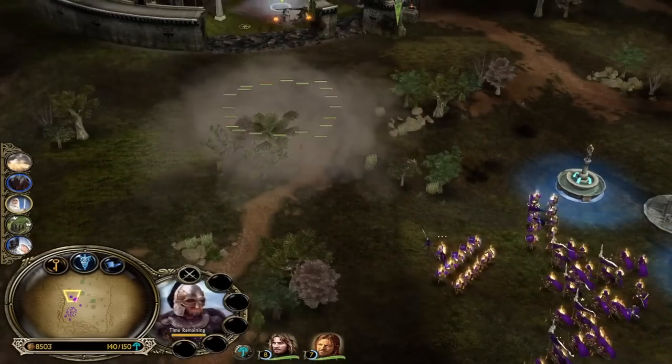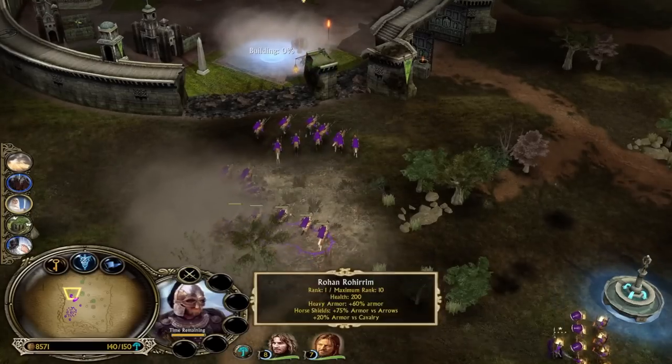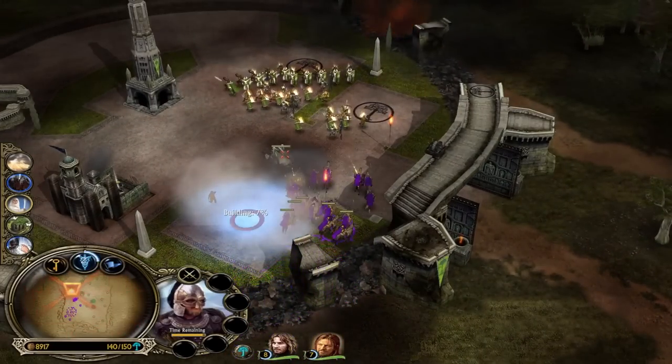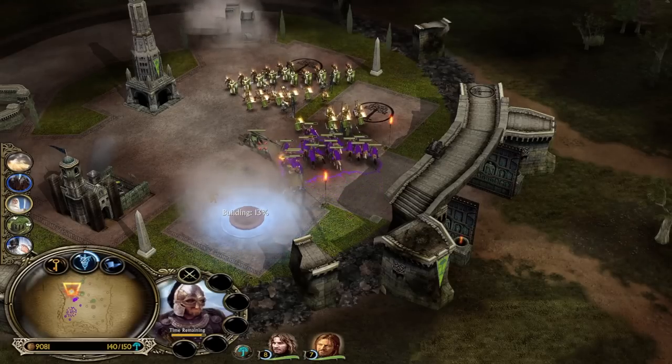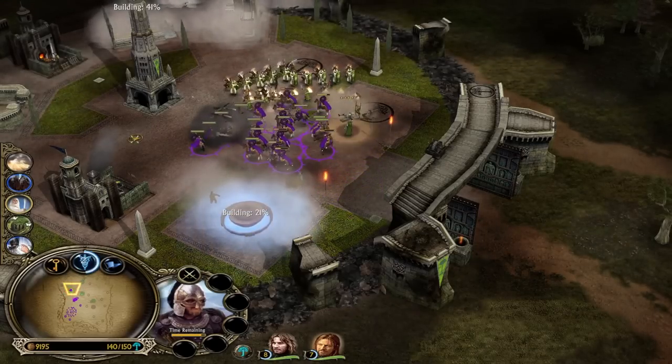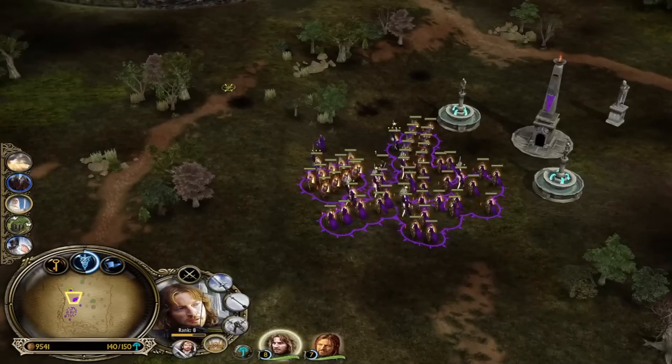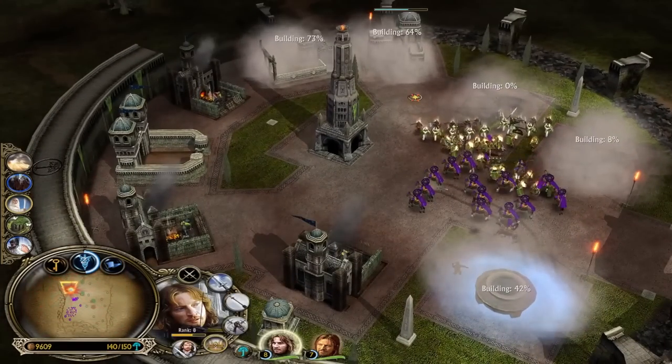I know the Rohirrim summon is going to slow me down later on for the Army of the Dead summon, but I think it's a very great situational summon to kill those trebuchet. Kill, kill, kill, kill, kill. Nice. Oh, he blew the Horn of Gondor, and we can't move anymore. Okay, rest in peace, Rohirrim.